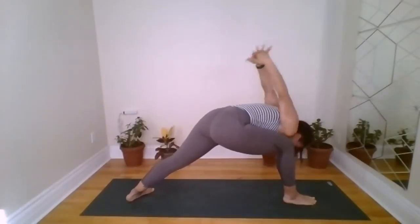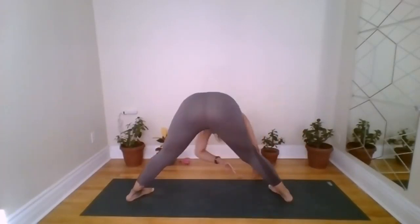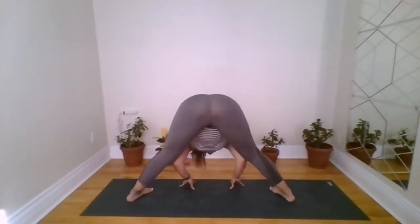Now from here, lower your hands, walk them to the left. We're coming through wide leg forward fold. Both feet point to the left. You're in your wide leg forward fold. So from here, halfway lift, lengthen your spine. Exhale, forward fold a little more deeply in this space.